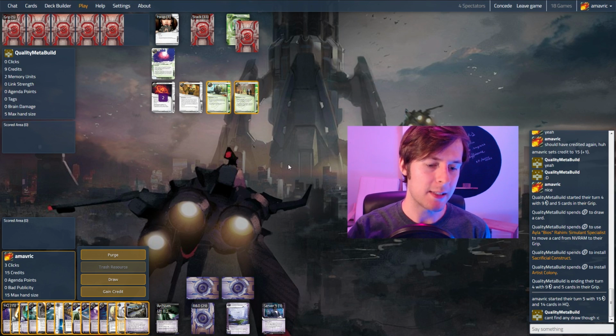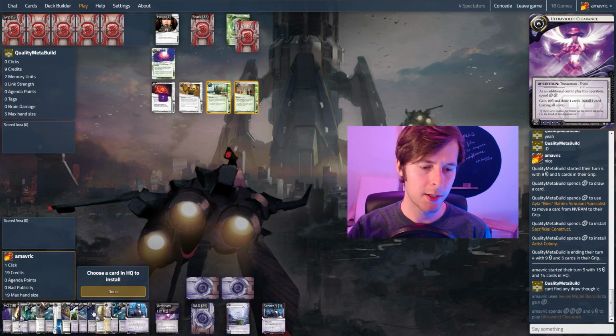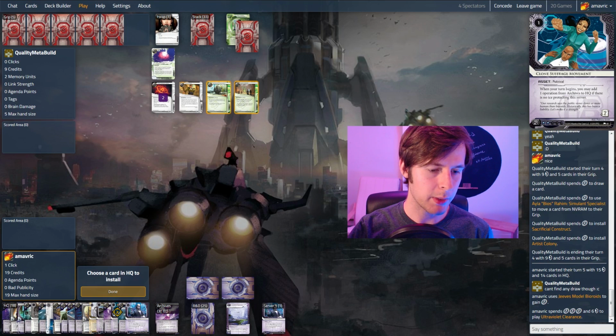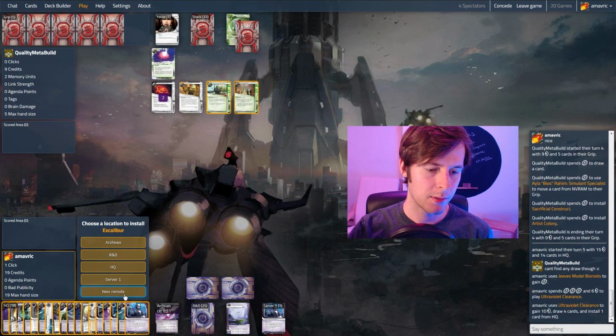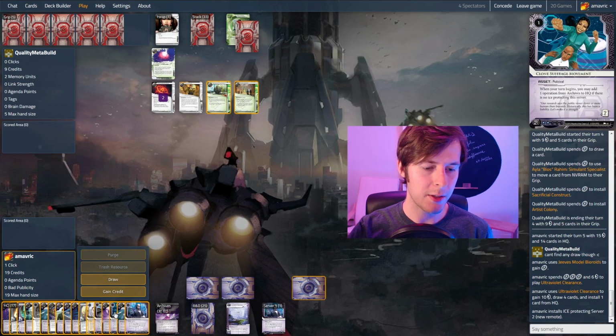We probably want a second one of these bad boys, just on the basis that, I think we just have to draw here. Oh no, we have one of these. So we gotta install a card in the server. We have friends, so we don't really care what we install here. So we can install an Excalibur into a new remote, I guess. That helps a bit. We have one click left. We can install another card here.